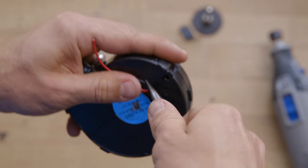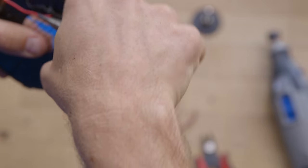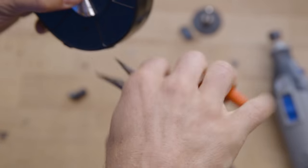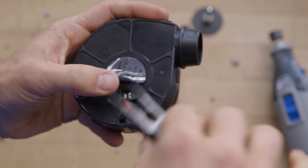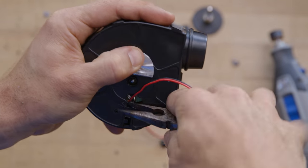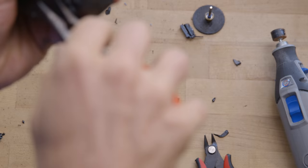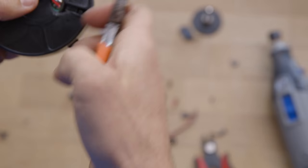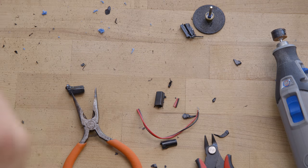So what we're going to do here is we are actually going to break open this corner of the fan. I do it with the pliers instead of a Dremel because I feel like it's a little easier to do and a little safer. And so my ultimate intention here is to replace this wiring with something a little more heavy gauge to match the rest of our system. The blower is a very important part of this blaster because it is our feeding mechanism. So I usually like to just break off a little bit as needed here, and that should do it there.